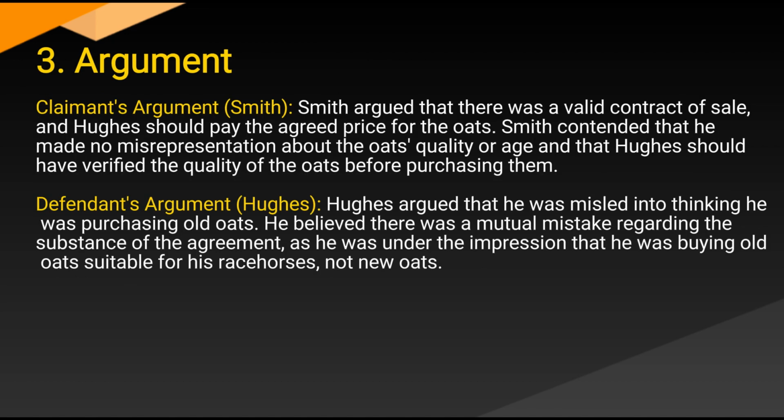Argument. Claimant's argument. Smith argued that there was a valid contract of sale, and Hughes should pay the agreed price for the oats. Smith contended that he made no misrepresentation about the oats' quality or age, and that Hughes should have verified the quality of the oats before purchasing them.